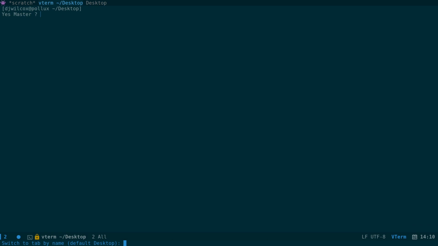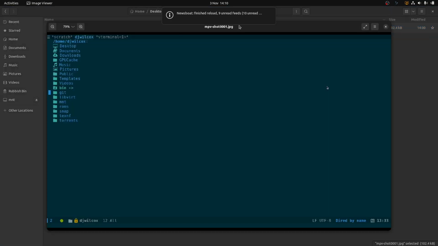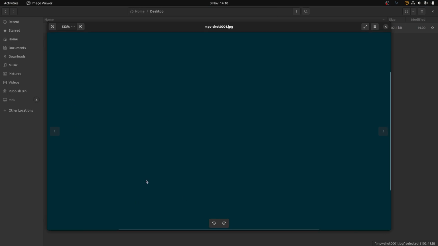So again, if I want to switch to scratch, I have to type asterisk scratch. But now switching to the vterm terminal is much easier. On keyboard shortcut, vterm tab. So it's much easier, and it also looks a lot nicer than the default here. You can see, we can zoom that in a bit. Let me just zoom that back up.